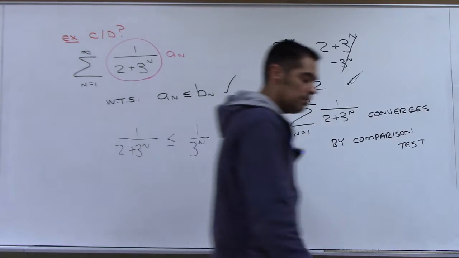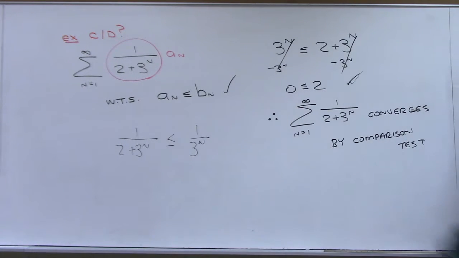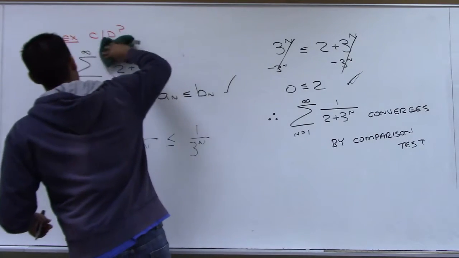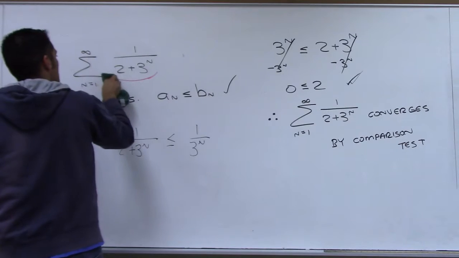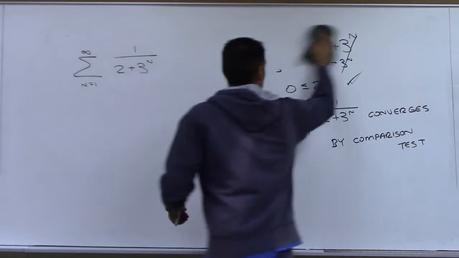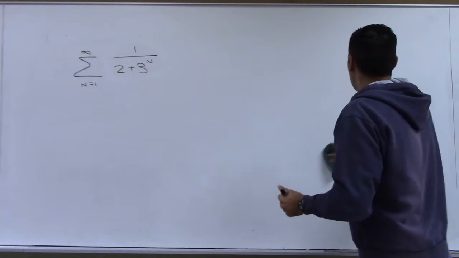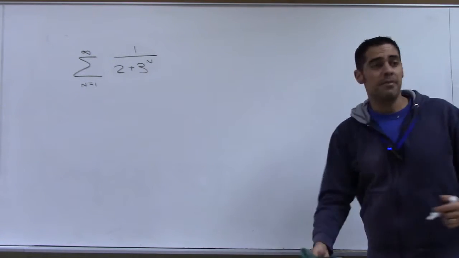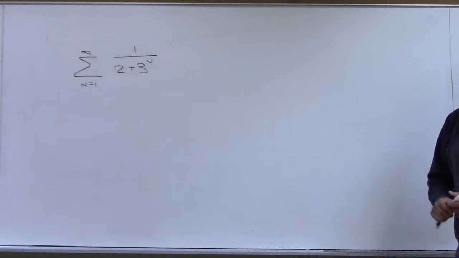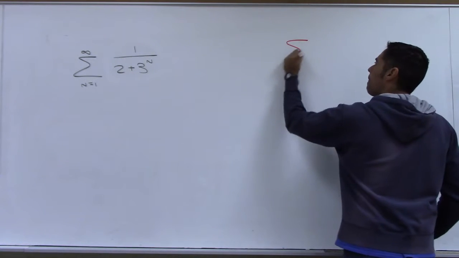Now, what I'd like to do now is the same exact problem, but this time I want to use the limit comparison test and see if it works, which is the third version, right? The third one on there. So how would I apply the limit comparison test to this? I still have to compare it to something, don't I? So you want to compare it to the same thing? Let's compare it to this.